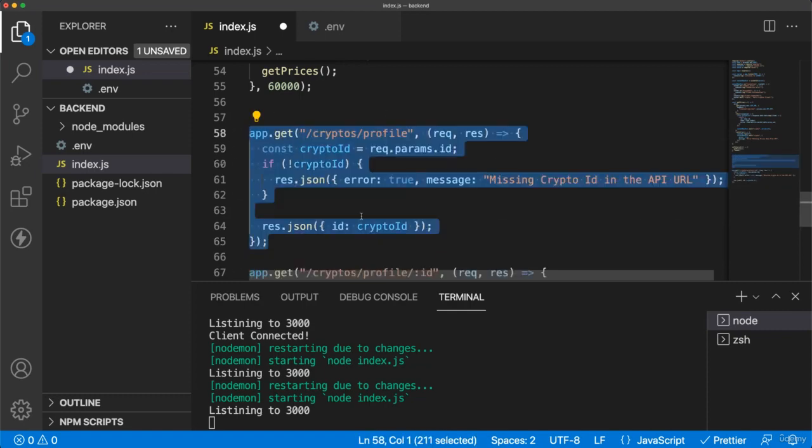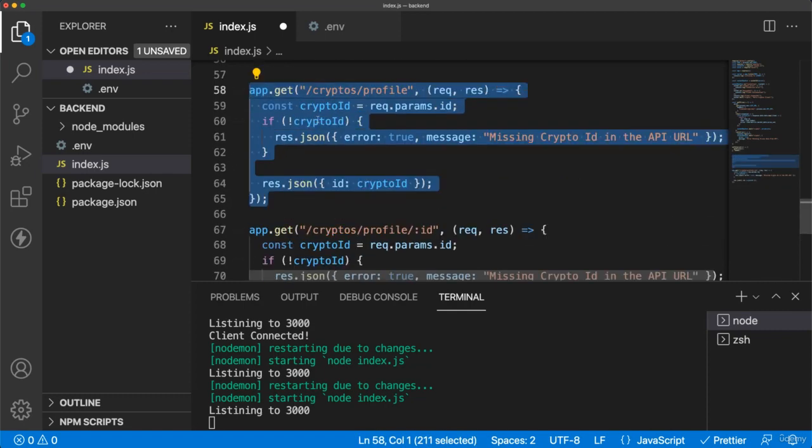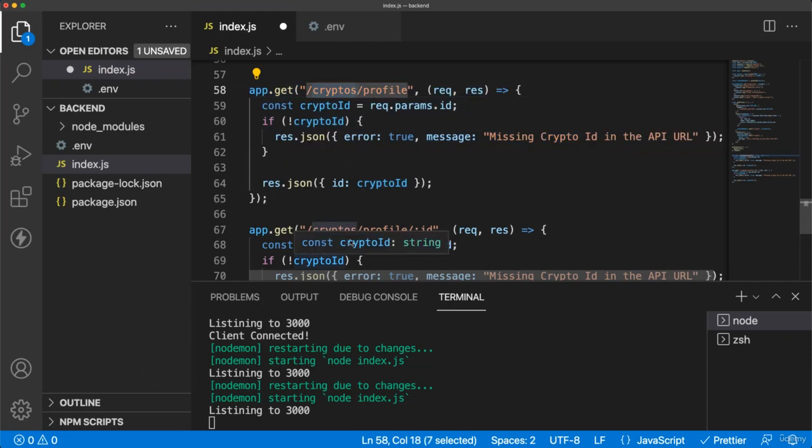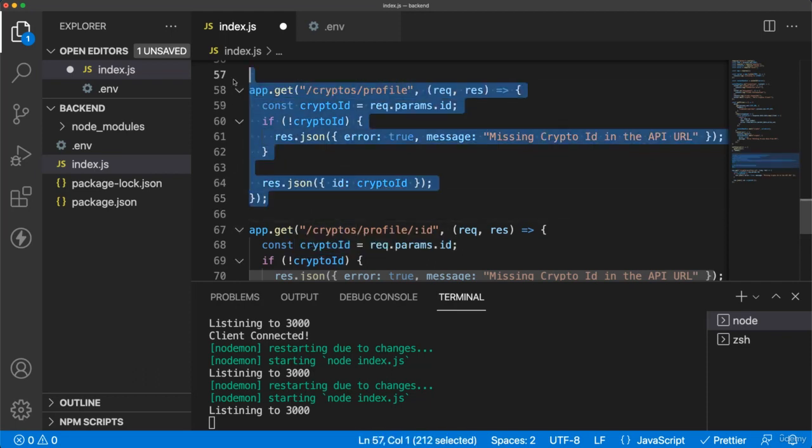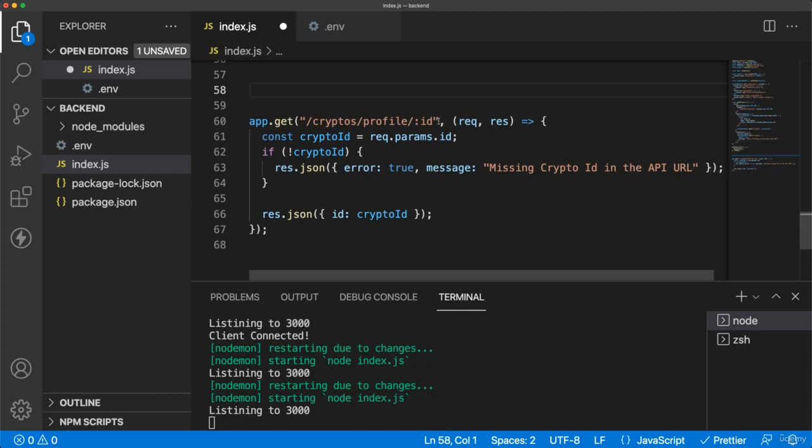But when I have it, then it will give me a response based on this request, not this one. So for that, there is possibility to handle if there is ID, but it's better always to make sure that you are passing the crypto ID, which is done by the front end. Because if you don't do that, then it will send for you an error.